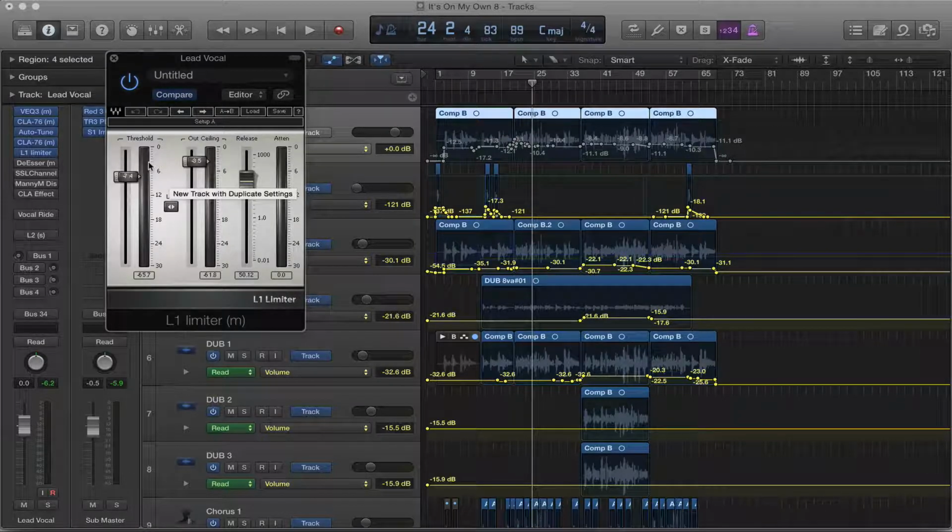So what it's doing here is limiting the dynamic range of the actual signal. We're compressing it first and then adding a little bit of limiting, so it's a little bit more in your face. You probably wouldn't want to do this if it was a light acoustic track. This really helps it punch through when you've got lots of drums and guitar and synths and you're trying to break through the mix, which is what's going on here. So let's take this out and we'll add it back in.